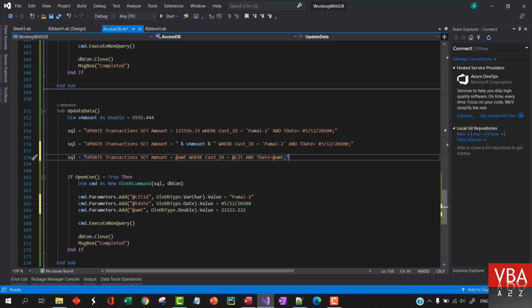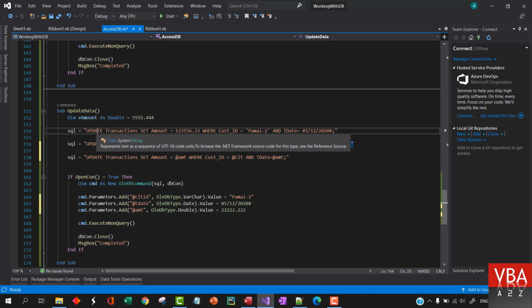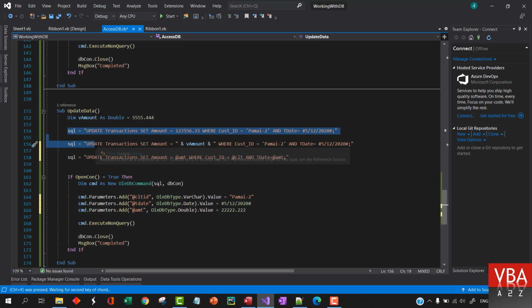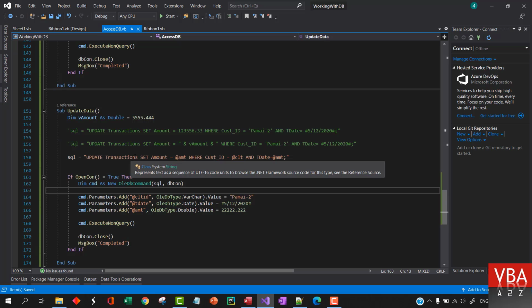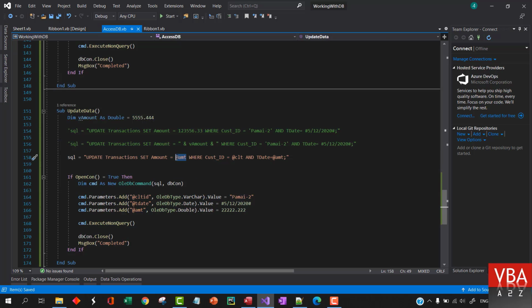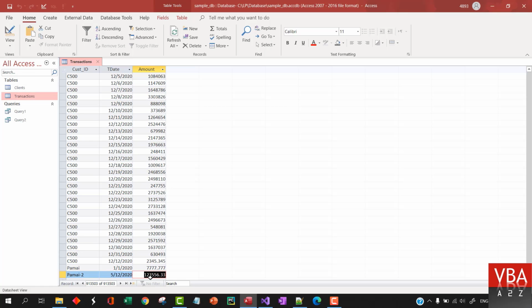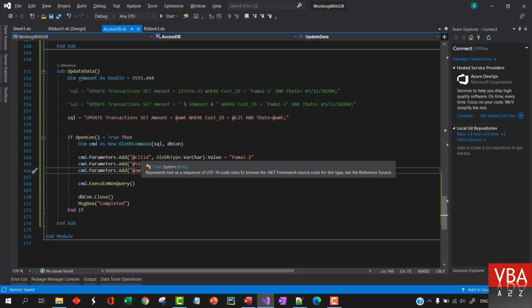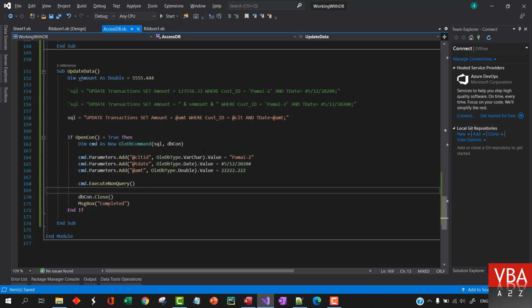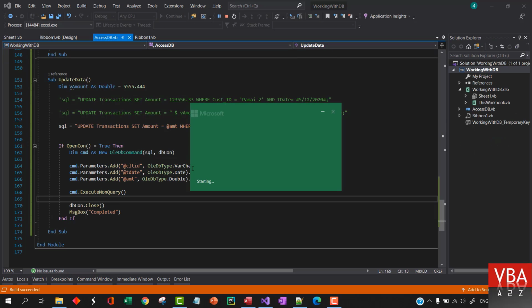So update this transaction table, amount will be this placeholder, parameter value, this will be our conditions. So for the same date, we want to set the value to this value now. Reset 5.